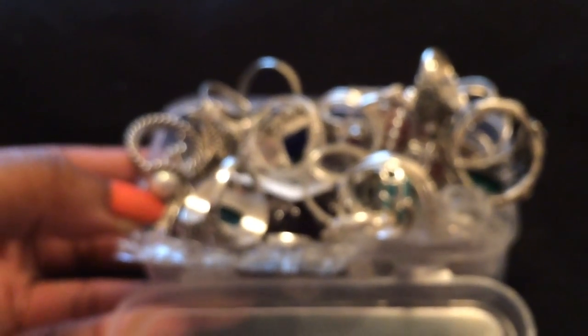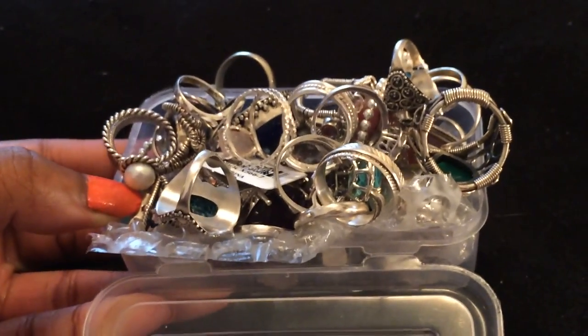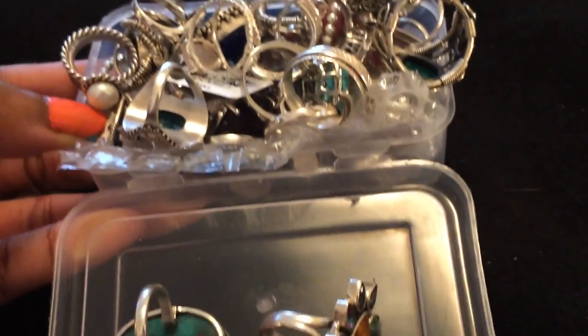I'm just picking up random rings, so let me grab the whole pile so you can see what I'm talking about. Seriously, guys — these are all the rings I need to get through, and these are what you've seen so far. This is probably going to be more than one video.